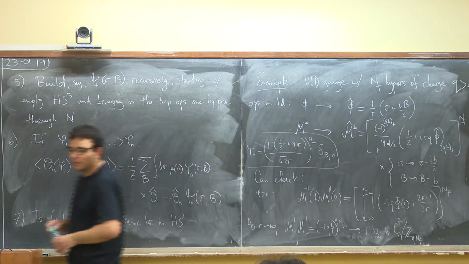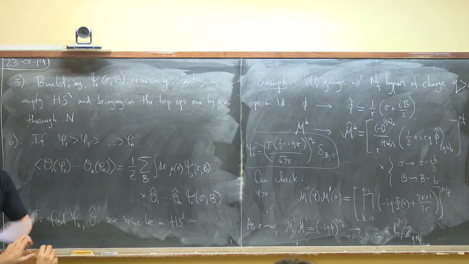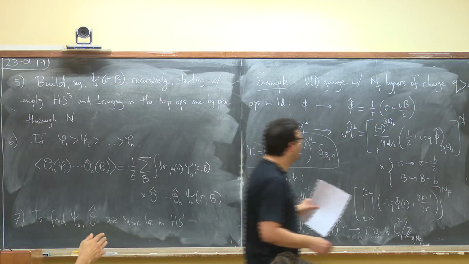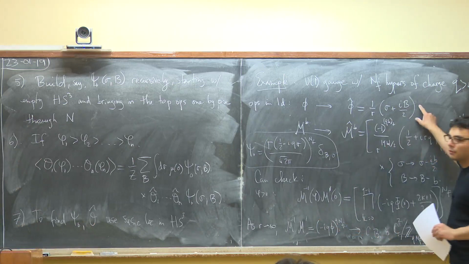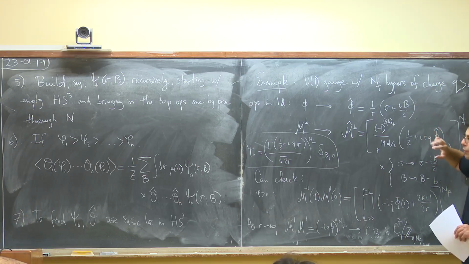I'm getting confused about something a little bit. Every time you have a multiplicative operator, some operator that's just a function of sigma, I would have thought those operators commuted with each other. Yes, that's correct. But of course, they don't commute with the m's. But in the Higgs branch, then why don't all the operators commute with each other? The ones that commute would be the ones with integer spin.